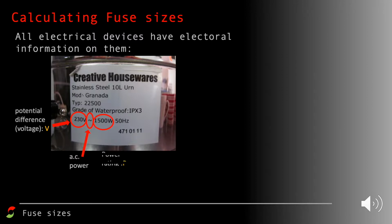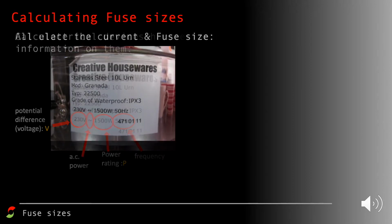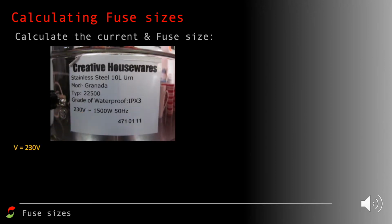We've also got information that tells us its power, 1500 watts in this case. We also get told about the frequency of the alternating current power supply. There's lots of information on there, but really what we're going to be looking at is the power and the voltage to work out the current, because notice that there's no indication of what the current is. So let's have a look at it again. We've got the potential difference at 230 volts, and the power is 1500 watts.